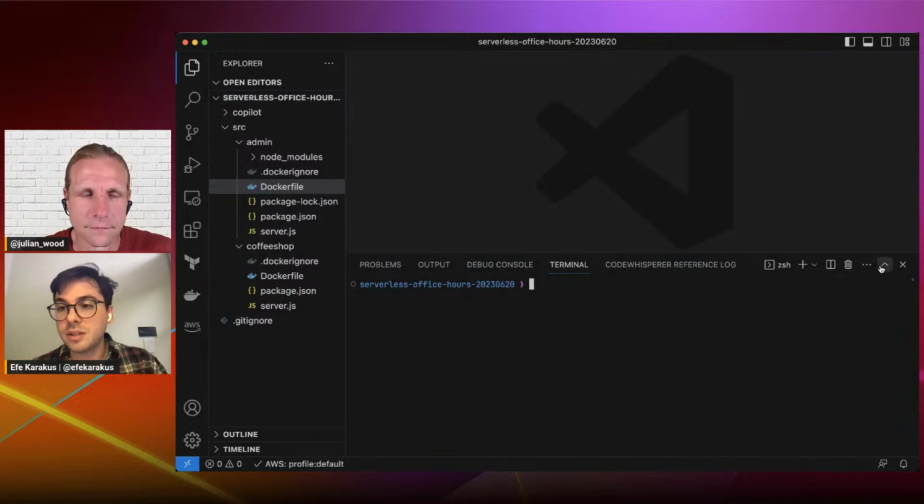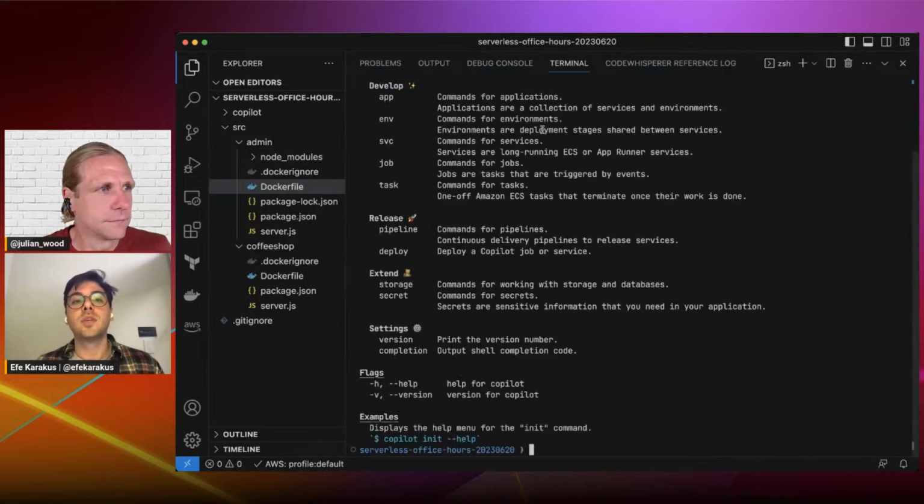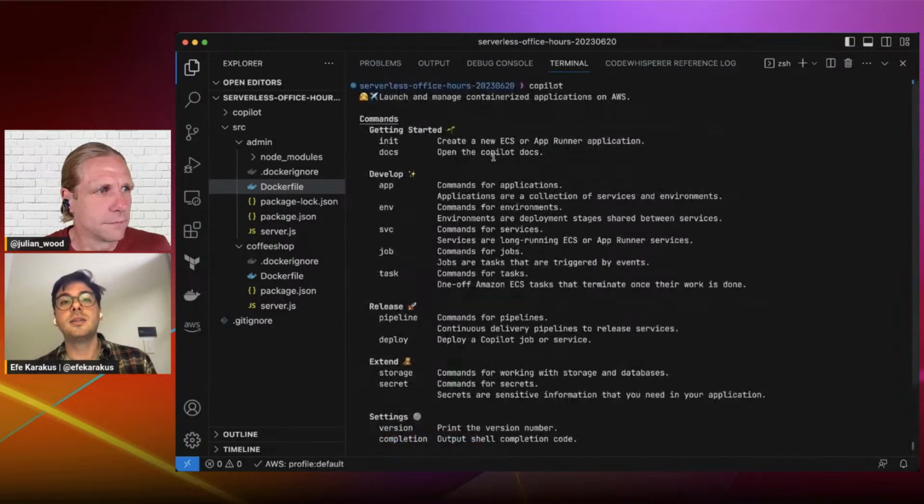So to illustrate that, let's build a sample service together using Copilot. Within the terminal, once you install the Copilot CLI, which you can find in our documentation, you can just do brew install. You can type copilot and you will get the help menu for the CLI.